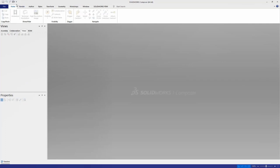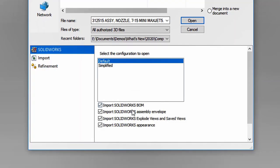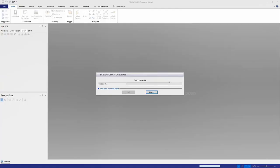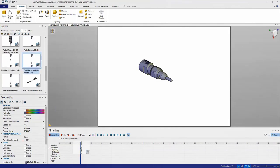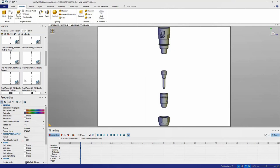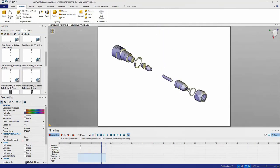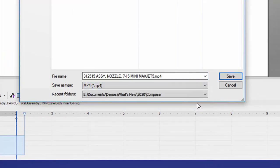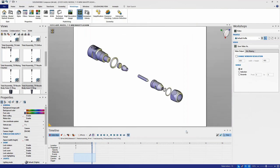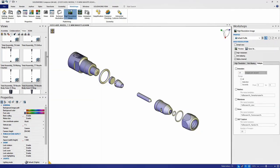So now when we open up a SOLIDWORKS assembly in Composer, we have an option to bring in explode views and saved views. When we do that, it's going to make a Composer view for every SOLIDWORKS camera view, but also every step in the explode, it's going to create Composer views as well. I can use those as a basis for starting an animation. And then when I make my animation and save it off, I can now go directly to MP4. Basically, that's what everyone uses. I don't have to do an AVI and then transcode it later on.